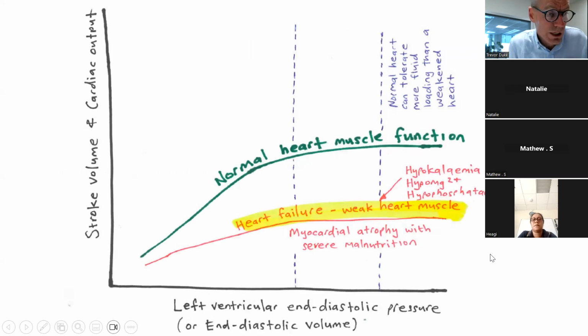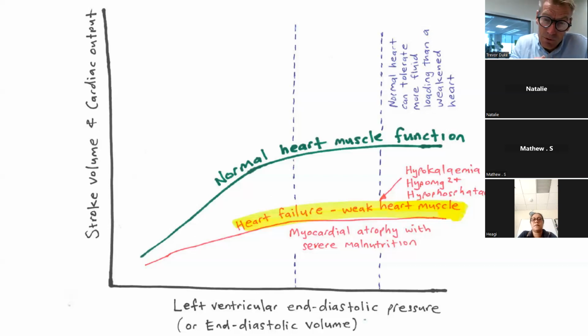I won't go through this too much, but the reason why children can get heart failure when they have malnutrition relates to a number of things, and it can relate to their heart muscle being a bit weaker. Their heart muscle may be weakened, just like all muscles can be weaker. But more to the point, when you start feeding these patients, they may get electrolyte imbalance. So they may get hypokalemia or hypomagnesemia or hypophosphatemia. That can happen even before you start feeding them.